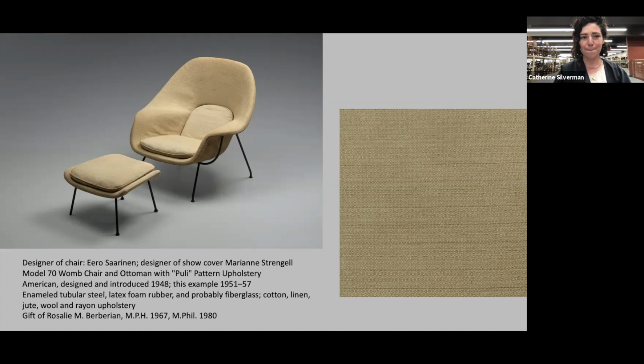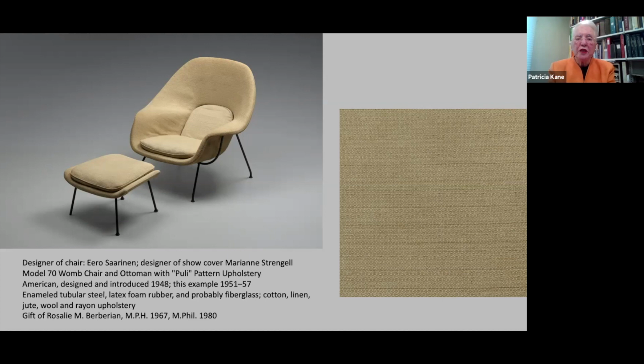We actually, in the various objects in the collection that have been upholstered over the years, have a William and Mary style daybed that had some early 20th century textile on it. And when we actually stripped it, as Kathy said, under one of the original nails, we did find a little tuft of a sort of bluish green wool. It seemed like wool mohair to us. And so we were able to find a reproduction wool mohair that came very close to the original color and type of material that was on such an object. And that can be very gratifying when you have that kind of evidence that guides what you're doing.